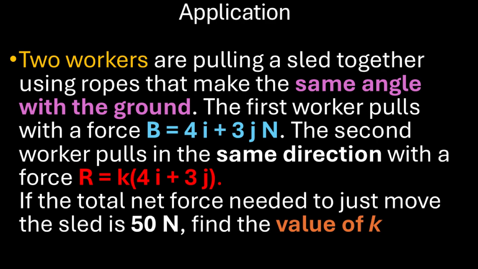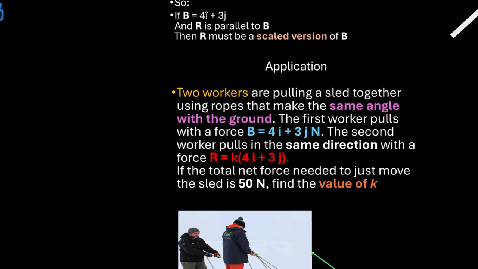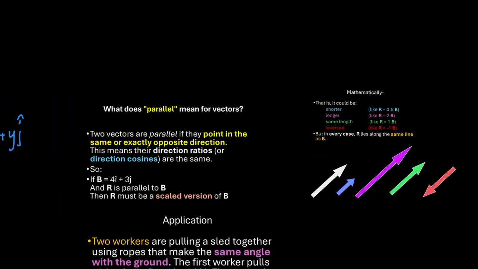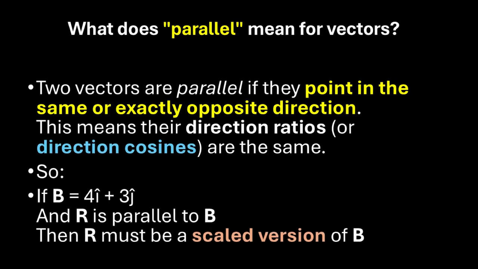Okay, so this is a numerical for you. And I think by the very wording of it, by this time you should be able to figure out that this question is based on parallel vectors, although it doesn't say it explicitly. Right? Now, moving on to the mathematical part of this. So what does parallel vector mean?